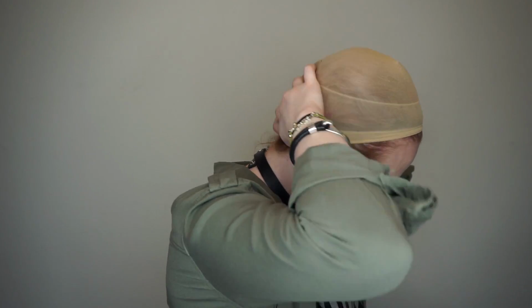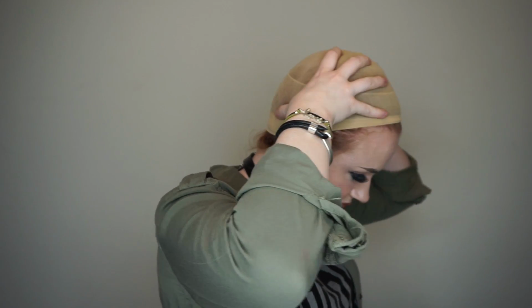I do it the sloppy easy way where I just stick the wig cap on my head. I got hair back here now. I try not to twist it or ball it up or do anything like that. I just start tucking it underneath, all up in there. And then once I have most of it in the wig cap, I just kind of spread it around. I move it with my fingers to try to make sure that there's no bald areas anywhere, even low. I just kind of move it like that.